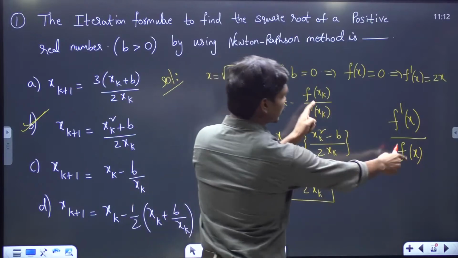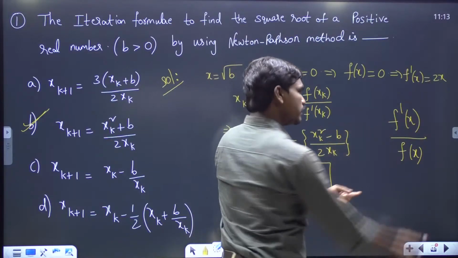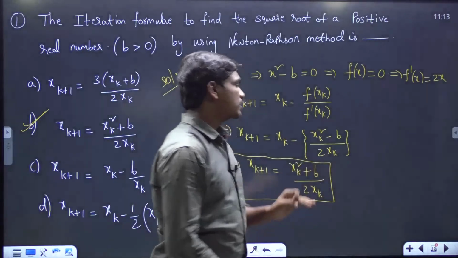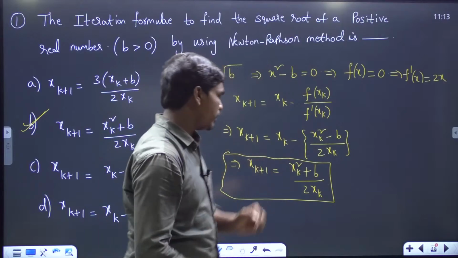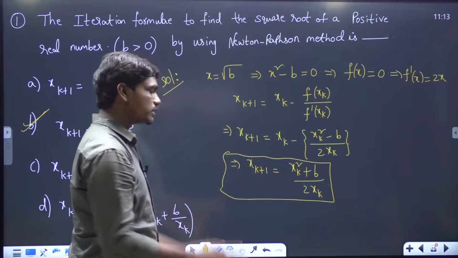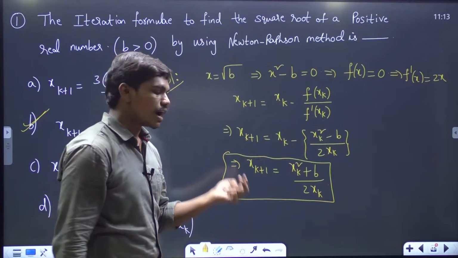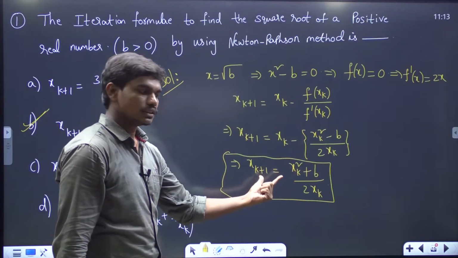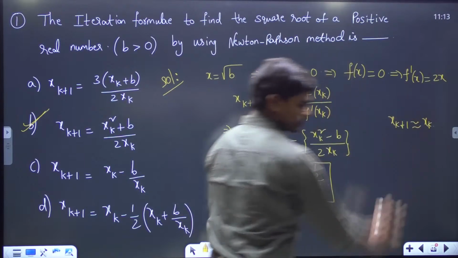So in exam, if you get confusion between these two, now you remember, of course, this is f of xk divided by f dash of xk. But if you have a confusion, then go for one thing. Don't go for a random guess, but you can still go for one thing. When k is very large, when the number of iterations is very large, what's the difference between xk plus 1 and xk? After some finite number of iterations, xk plus 1 and xk will be almost the same. So xk plus 1 will be almost equal to xk.